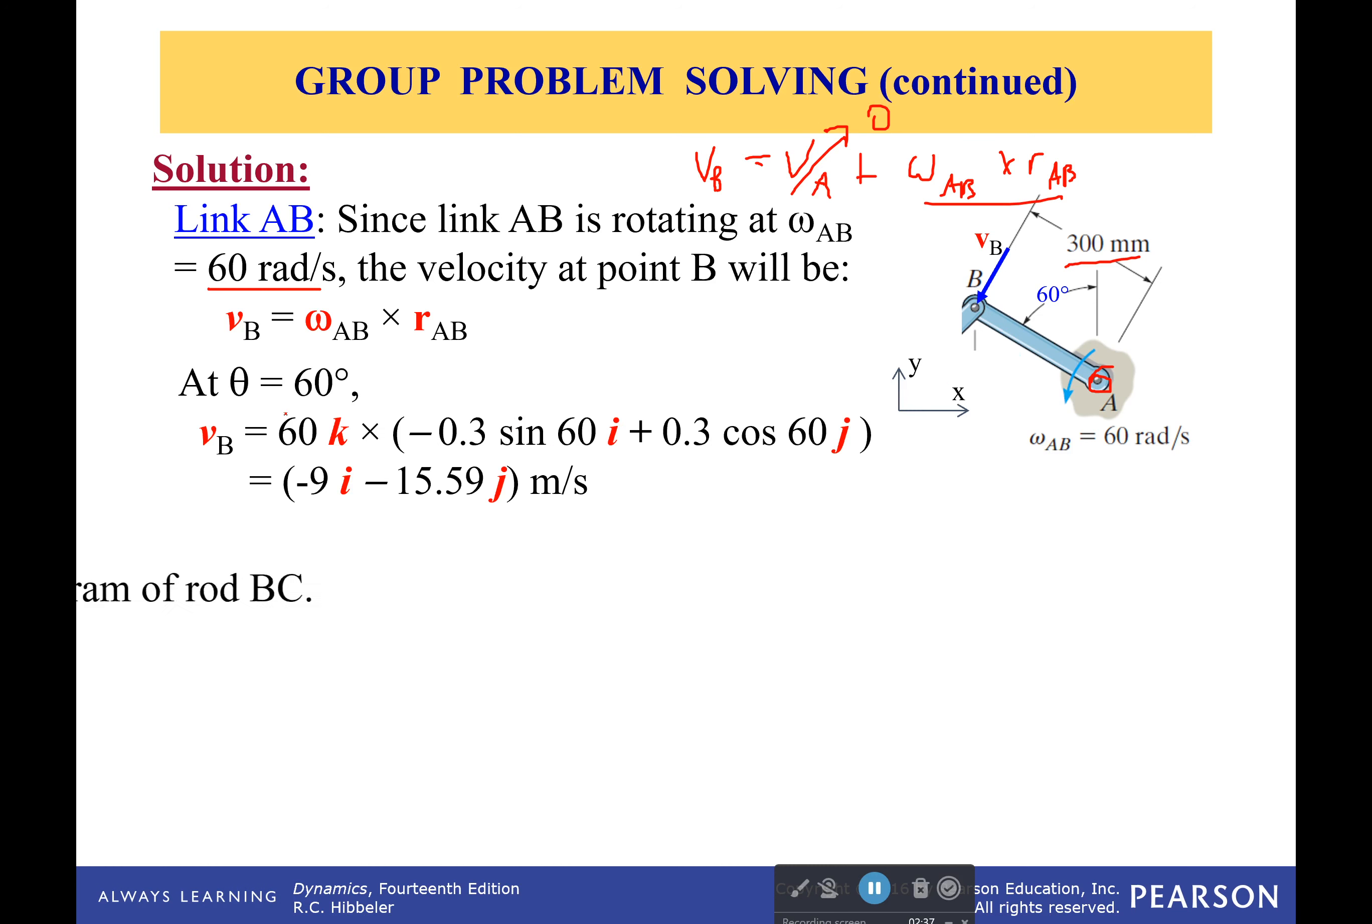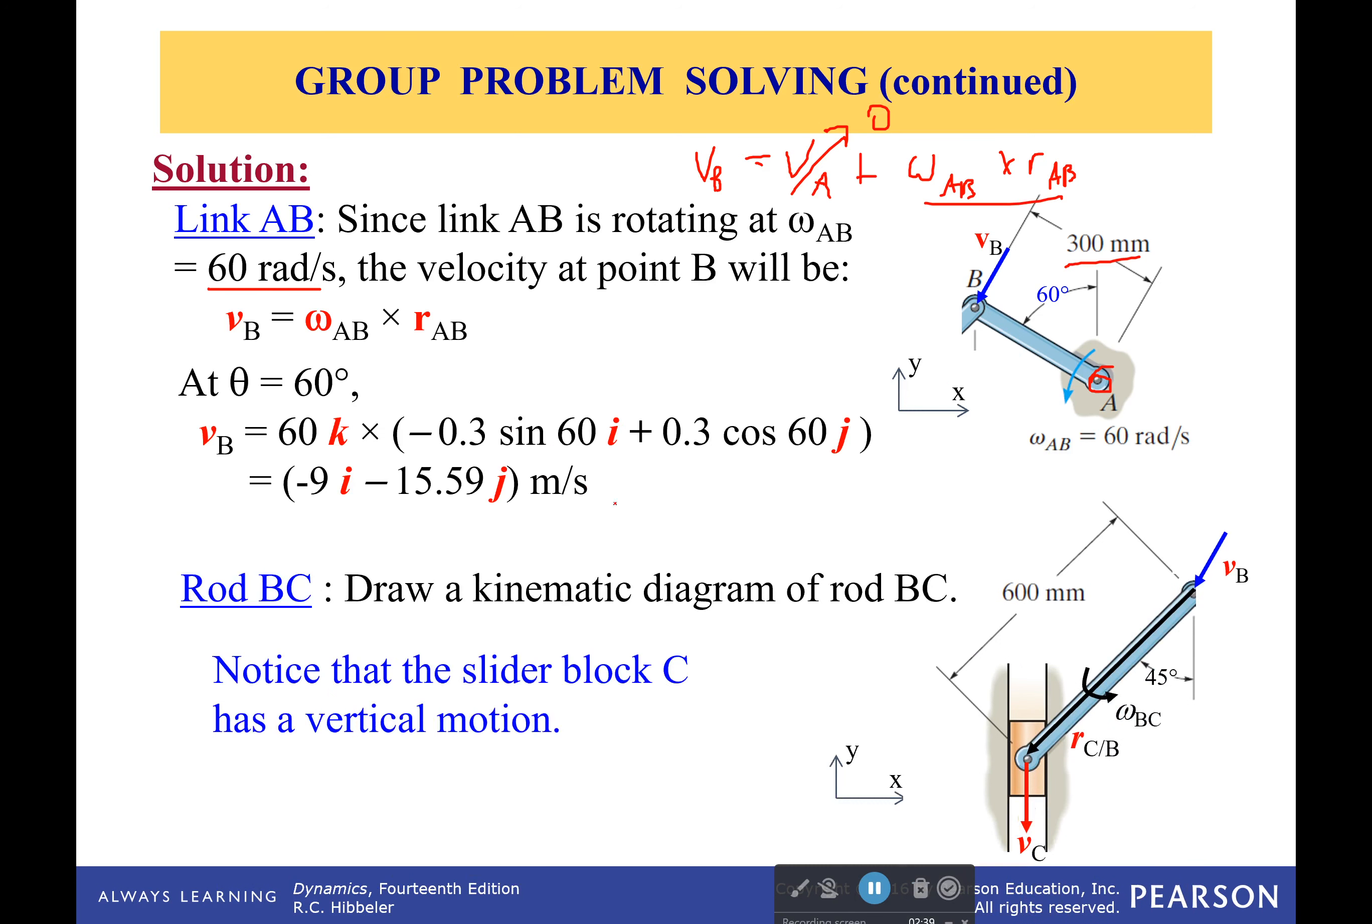So if theta is equal to 60 degrees, we work it out. And we can solve and say, okay, well, the velocity of B is going to be negative 9 in the i and negative 15.59 in j. So you could have calculated what its magnitude was first and then broke it up into components. Or you can do the vector equation. I would prefer to just figure out the magnitude first and break that up into components. But do what you want.